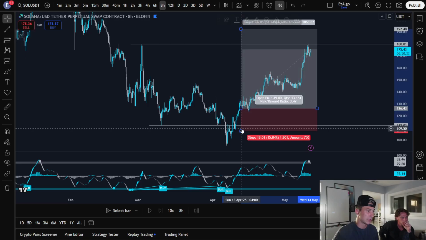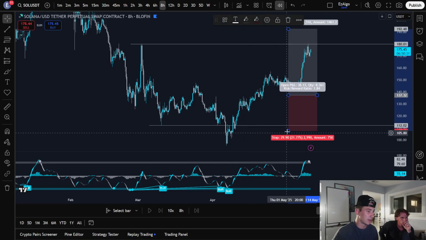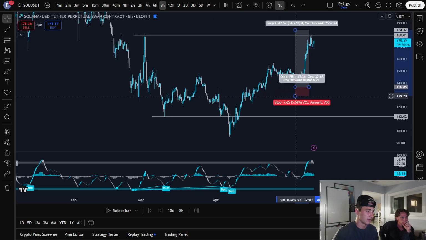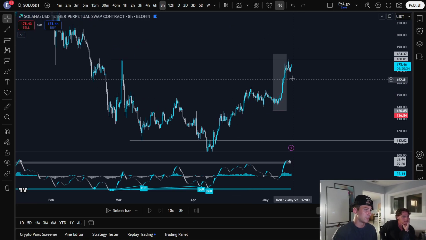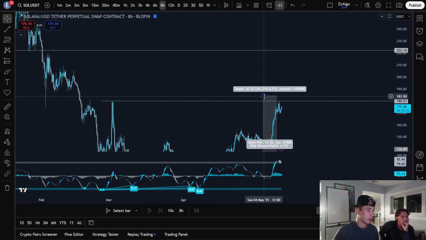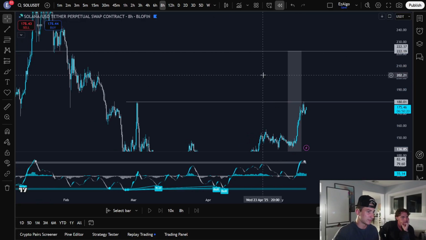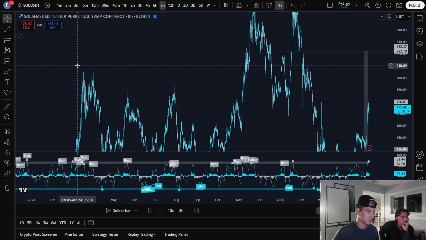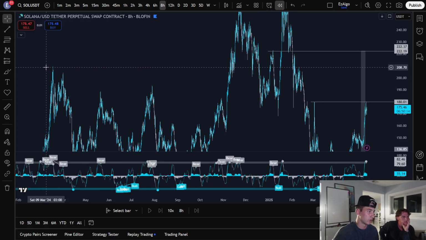Your stop loss is at break even. Honestly, at this point, I'd trail my stop loss, meaning I'd move my stop loss up below this low right here. So now if it comes down, I'm still locking in that gain. But really, I want to see price continue to go up at least to like 220 or at least to like 200, like these previous highs over here. Because you can always look left for more take profit targets.